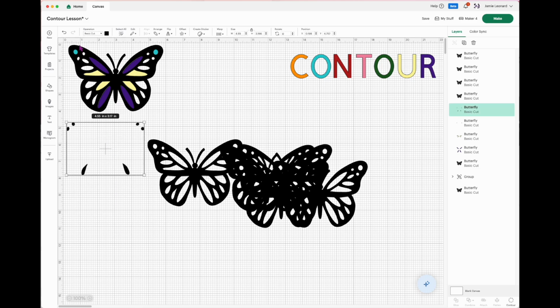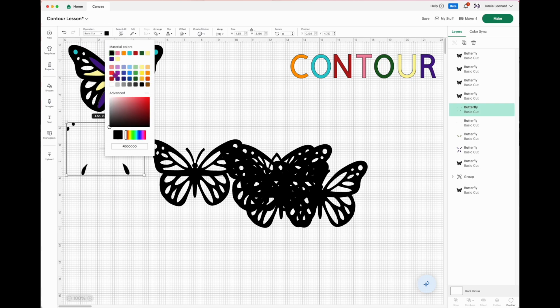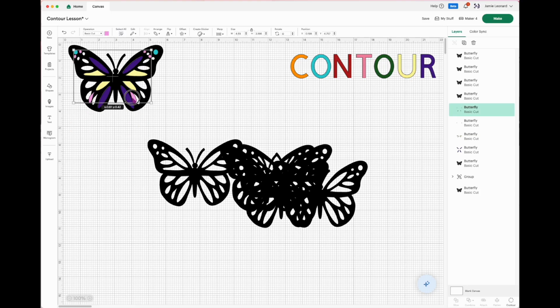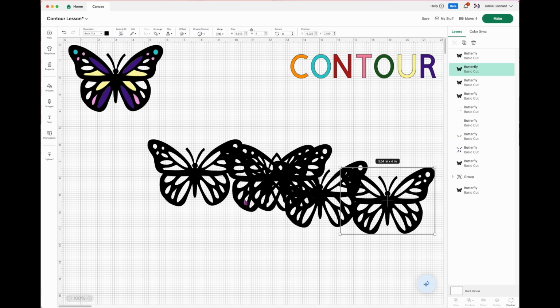Let's bring this up and let's make these. Let's go with pink. I don't really like this pink though, so I'm going to drag it around until I get a color that appeals to me a bit more. Actually, let's drag this bar all the way over here to the purple area. There we go. I like that pink. Okay, and then we're going to take this one and put it in its spot. Alright, let's grab another one.